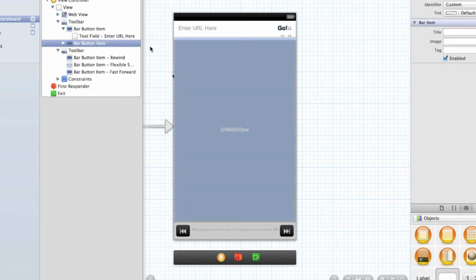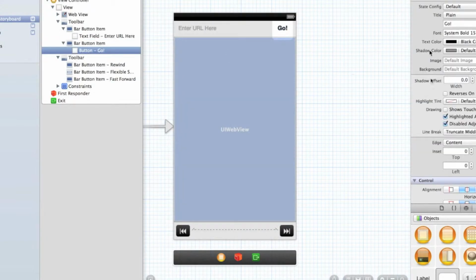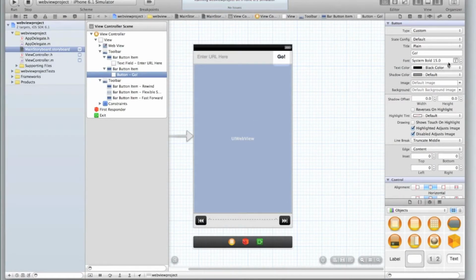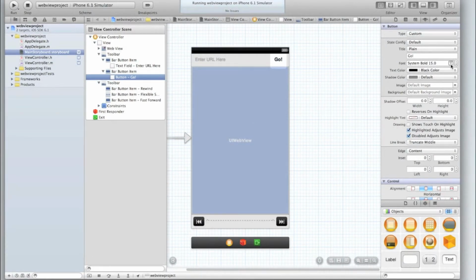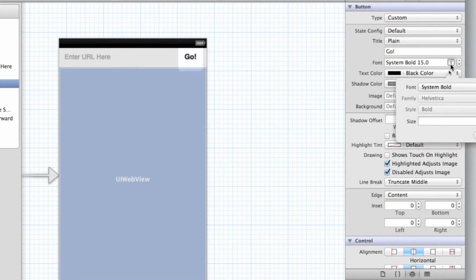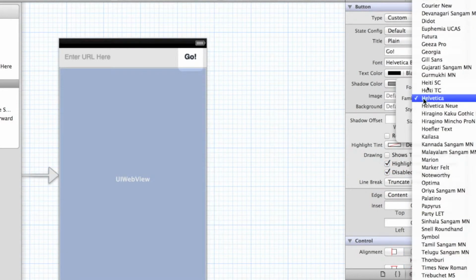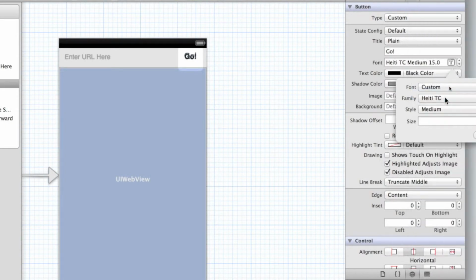Once it's here, it's harder to edit. What you'll need to do is, under bar button item, like we do with text field, click the arrow and then click on the actual button. Here we can change it a bit more. Let's change the font to a nicer looking font that looks a bit more iOS 7y again. So underneath font, click the little T button, select the font to be custom font, and then for family, select the actual name of the font. I'm going to do HTTC.